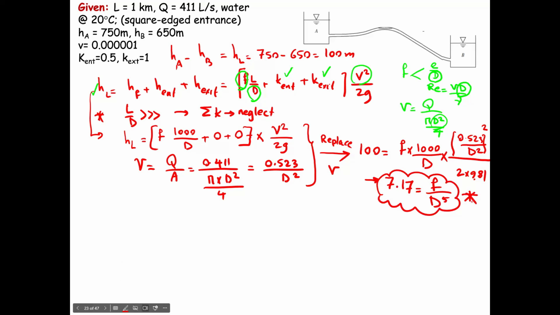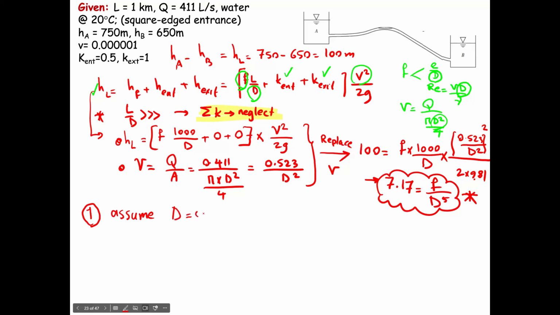The assumption neglects all the minor losses. I don't know if the length is not high enough, what would be the solution? But in this case, just consider that we are going to neglect all minors. And if we write that once here, once velocity, you will end up with one equation which has D and F. Keep it. The assumption starts here. I want to find D. I have no idea. So let's start with the first assumption.